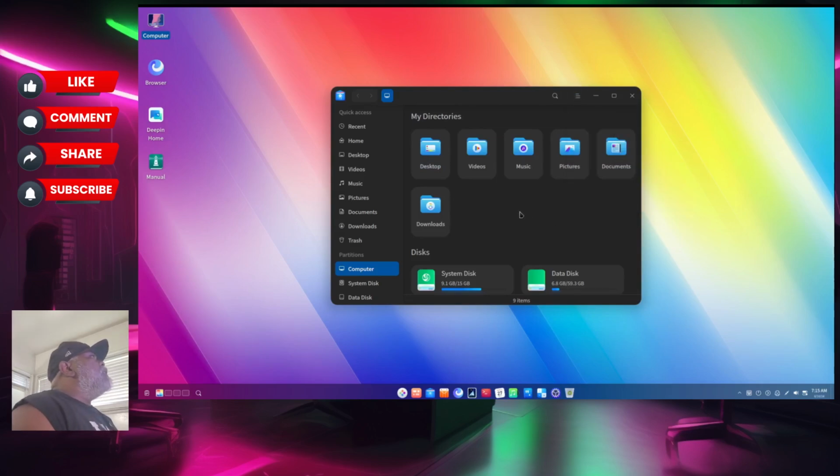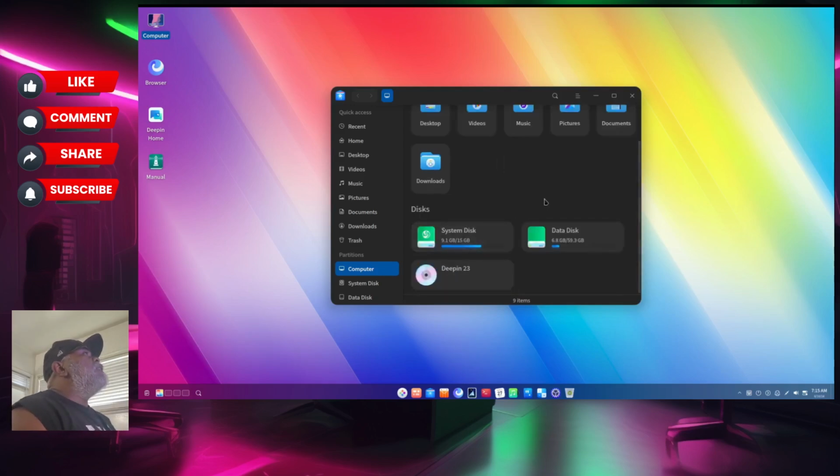All right, I'm not seeing a way to view hidden files. Let me try, no, right click in. Let me see, Control Shift H, Control Alt H, Alt H, Shift H, Control H. So I don't see a way to view hidden files on here.